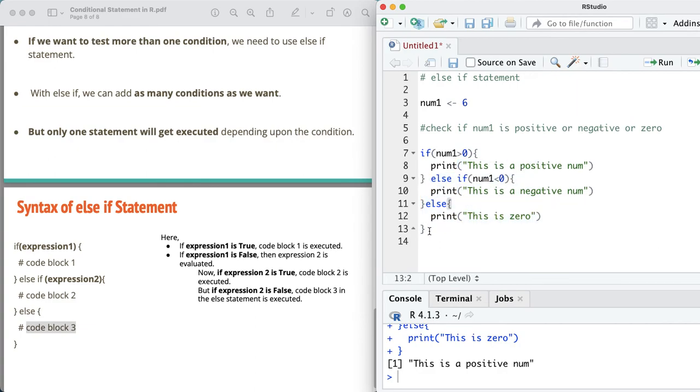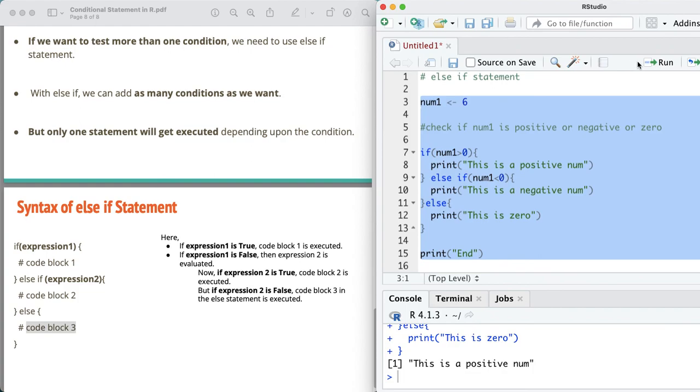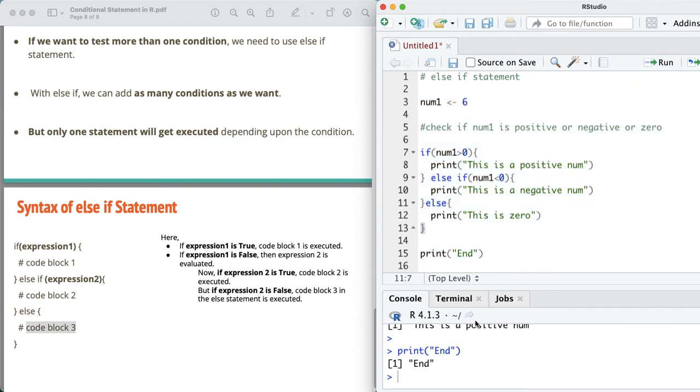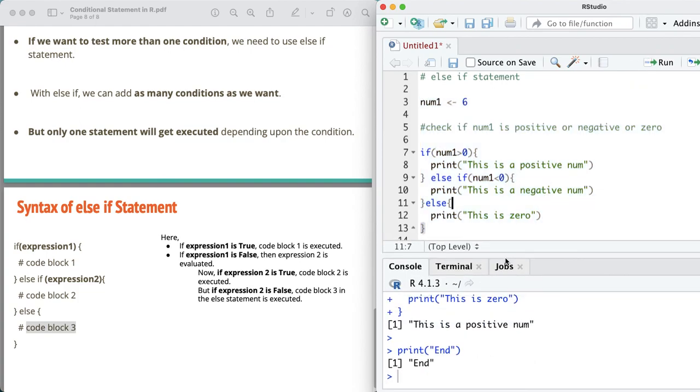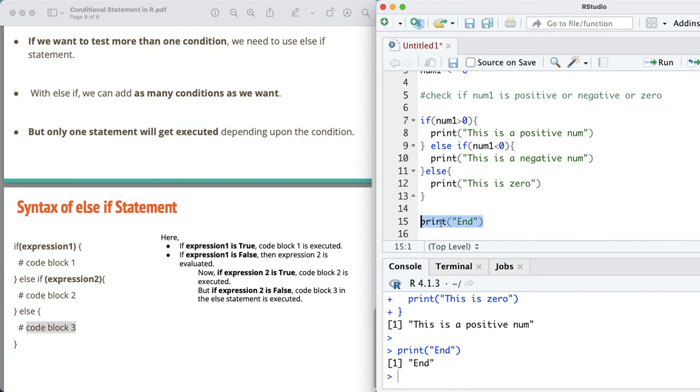Our code will move to this last section, the print end statement. After printing this is a positive number, we are skipping these two lines, this is 0 and this is a negative number.